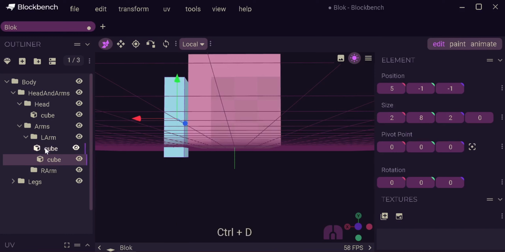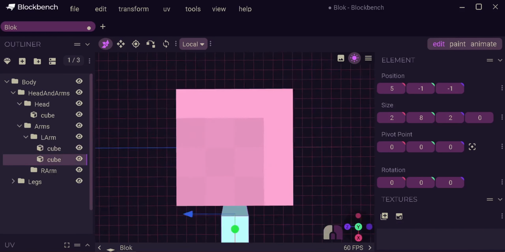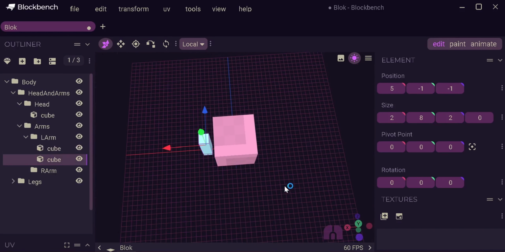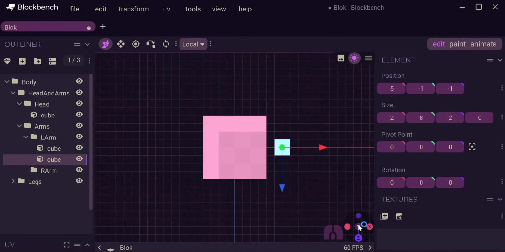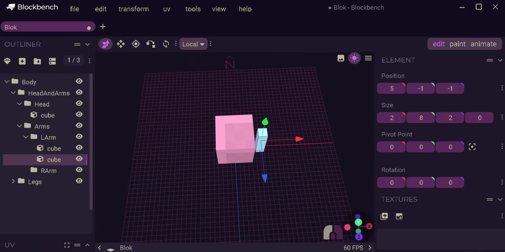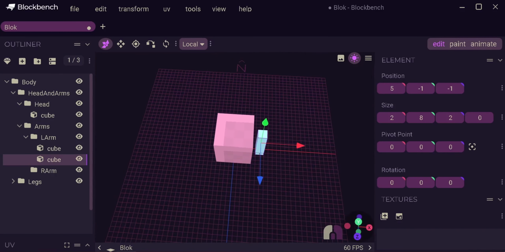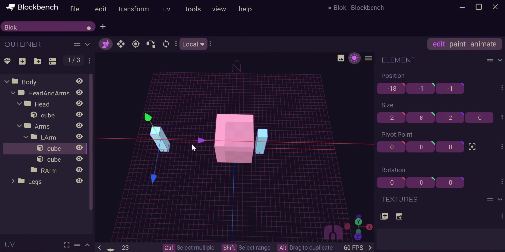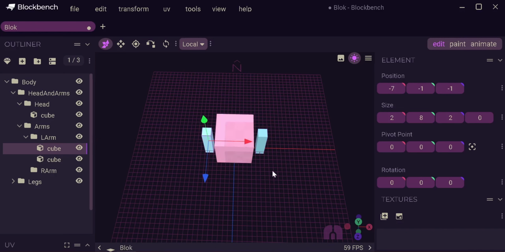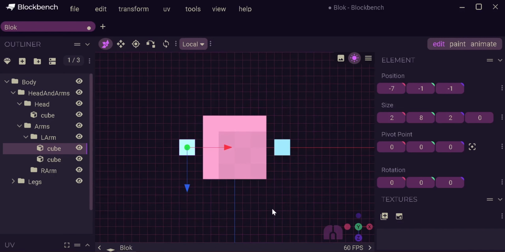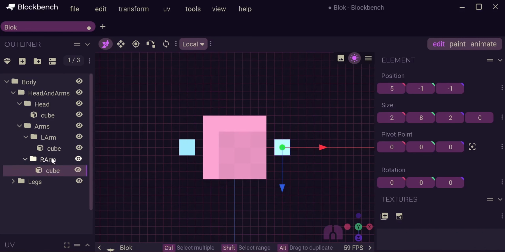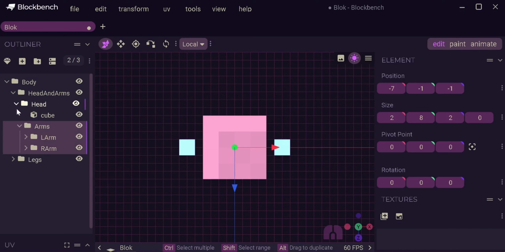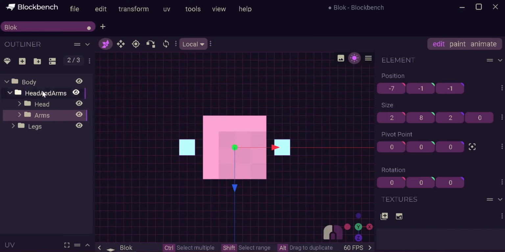Now, let's duplicate this. Okay, now we're going to check what cube goes where. Remember, model facing north. This is not the left arm. So this cube needs to move to this side. Let's check if the units are correct here. Of course they are correct here. Yeah. We have the left arm and the right arm now, and the arms' structure is completed.